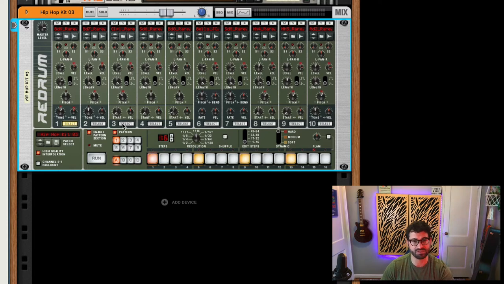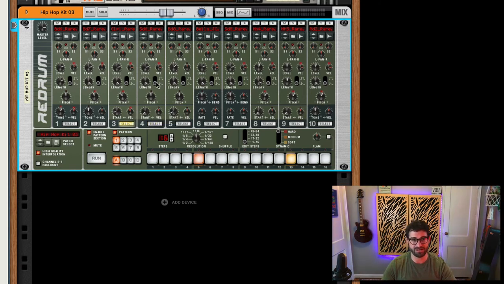On the claps, we'll also select the first clap and have it hit harder. And you notice the hard dynamic is already selected. And instead of tone being mapped to velocity, the start of the instrument is mapped to velocity here. So that means the harder or the softer the sample hits, the later the sample will start. And usually, especially on a drum sample, the loudest part is at the beginning. So if you make it start just a little bit later, it's not going to be as punchy.